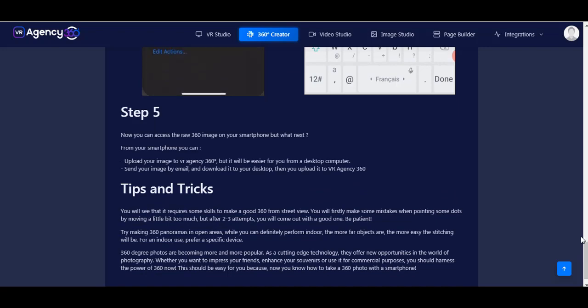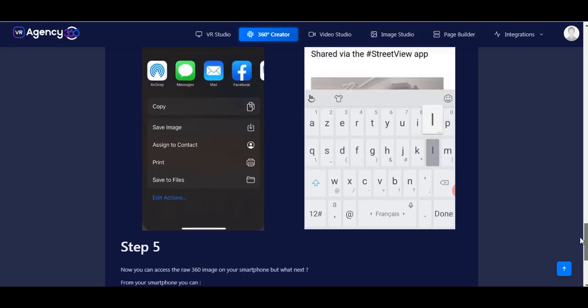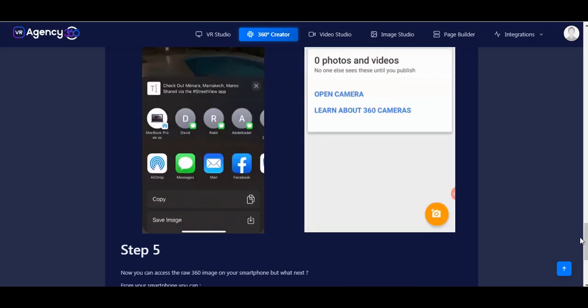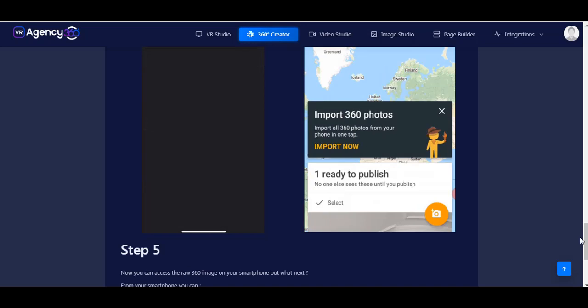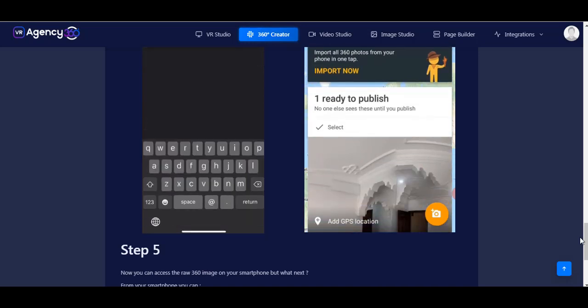So that's exactly how you can go about creating your 360-degree images using your mobile phone, which really makes it quite practical. You could also offer your prospects a free visit to the facility.